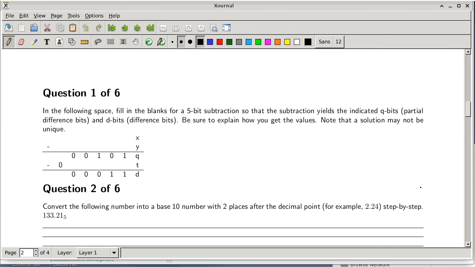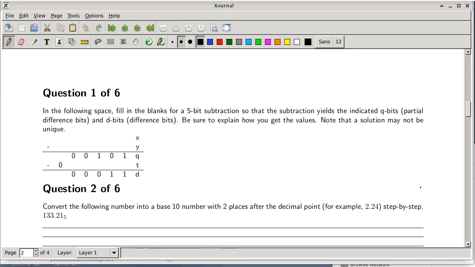Yeah. Okay. All right, so we'll look at question 1 first. Question 1 is probably one of the easier ones, not the easiest, because the base conversions are probably the easiest, because those are the ones where, okay, here's the fixed process, right? They're just step by step like that. This one, to a certain extent, is like that too, except the only change is instead of giving you all the t bits, I give you all the q bits. But it's equivalent. It is the same because once you know the result of an exclusive OR and you know one of the values to get to that result, you know what the other one is going to be.